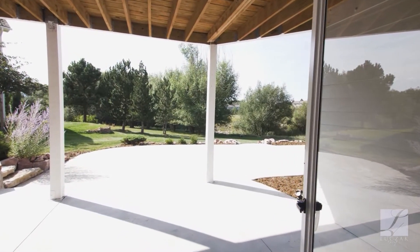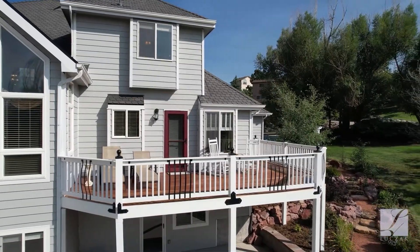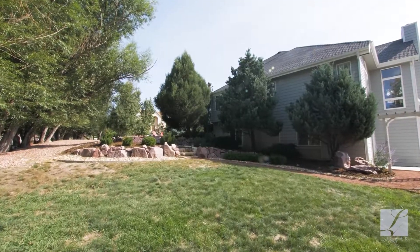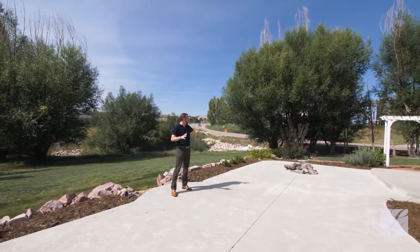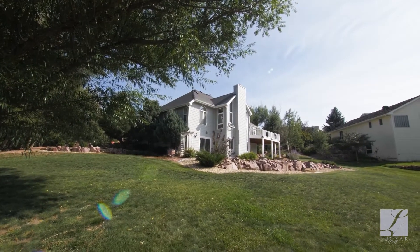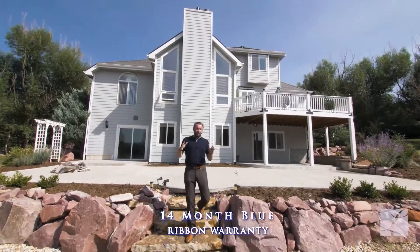Every once in a while you walk into one of these houses that has that one-of-a-kind thing, and this lot and backyard is that thing. It is absolutely beautifully maintained — you've got a huge deck accessible from the main level, a private covered deck accessible from the downstairs bedroom, and a ton of patio space designed specifically for this house. The landscaping, if done from scratch, would cost you $100,000. You've got a built-out patio, a beautiful gazebo, a built-in fire pit, beautiful mature trees, and no neighbors directly behind you thanks to the creek. Not only is this house unique and spectacular, you've also got a brand new roof with three years on an extended warranty, and updated mechanicals throughout.